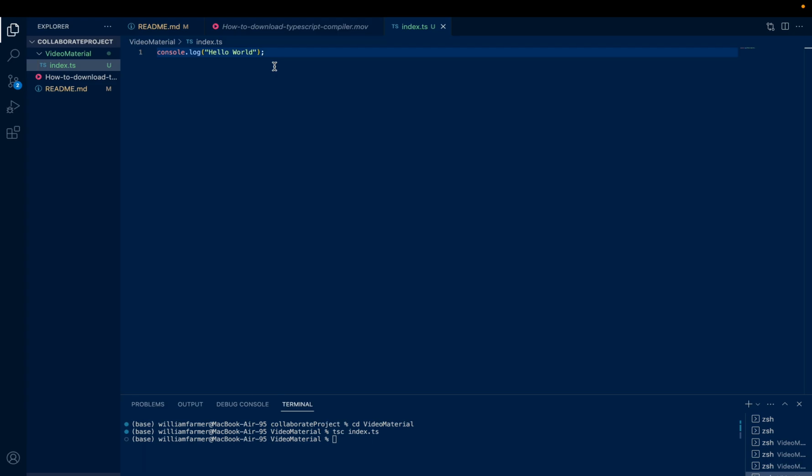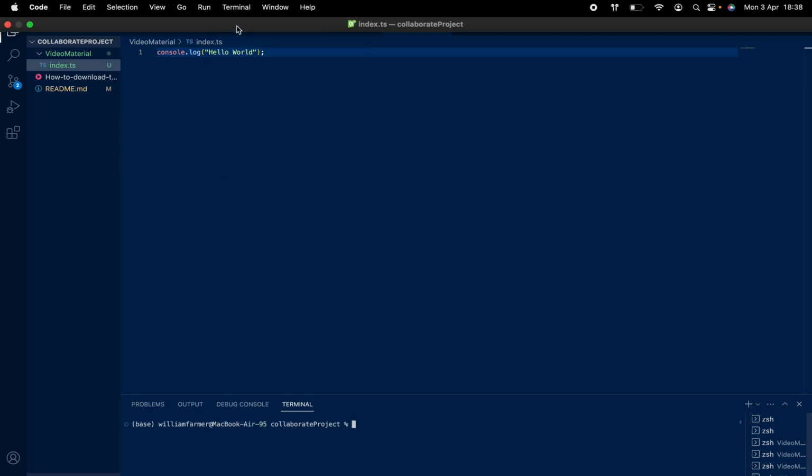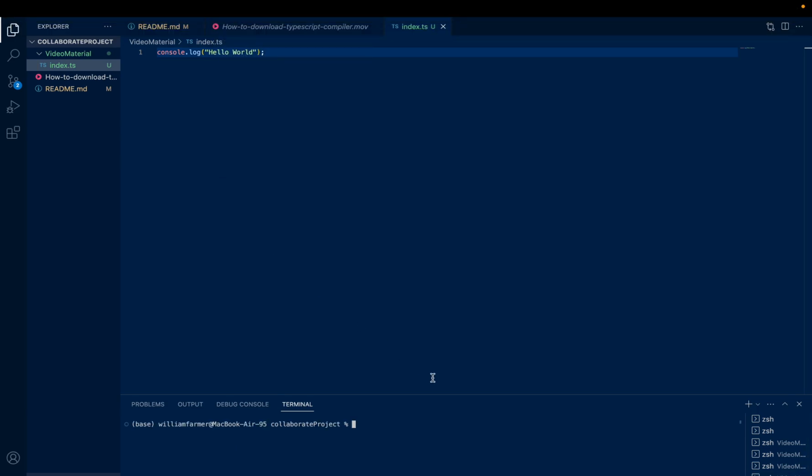of JavaScript. I'm now going to open my terminal like so, and I'm going to make sure that my video material folder is open, as this is where I'm storing my index.ts file. As you can see, I'm using Visual Studio Code for this. You can use whatever IDE you want to.